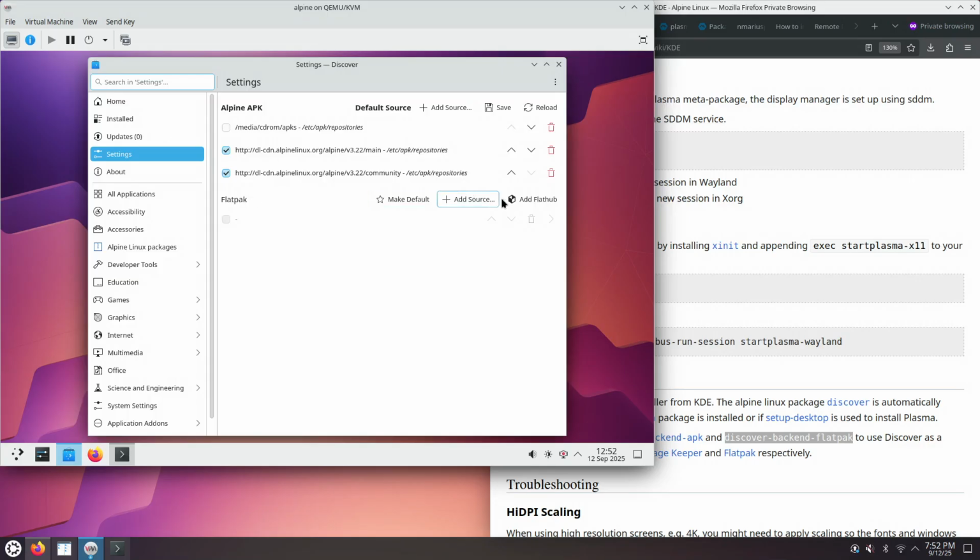We can see that the Flatpak backend for the KDE App Store named Plasma Discover has been installed. There's no Flatpak remote enabled yet, and we actually want flathub.org, which is the default remote that people usually use when they use Flatpak.